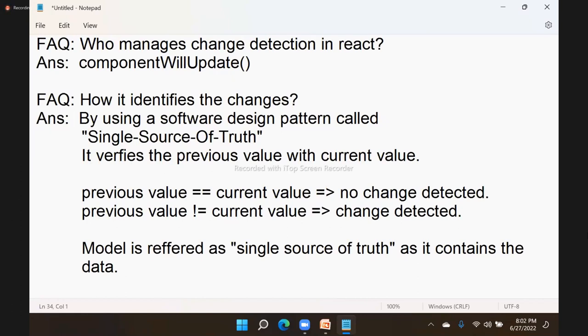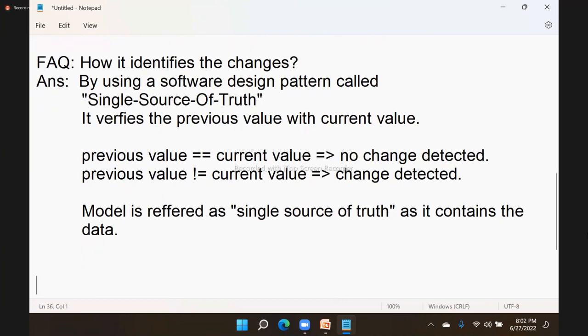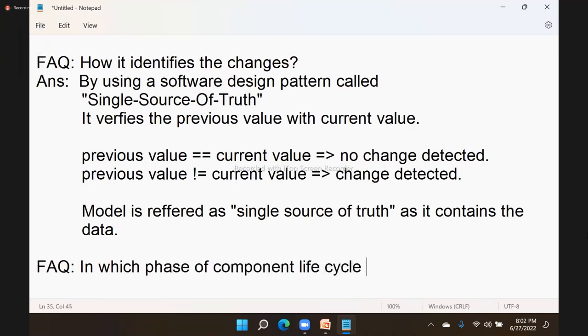And in which phase does this change detection happen? The question can be asked in another way also: in which phase of the component life cycle does change detection occur?